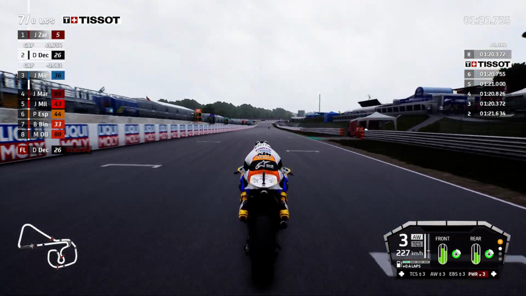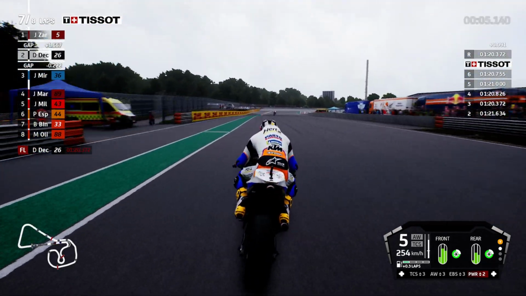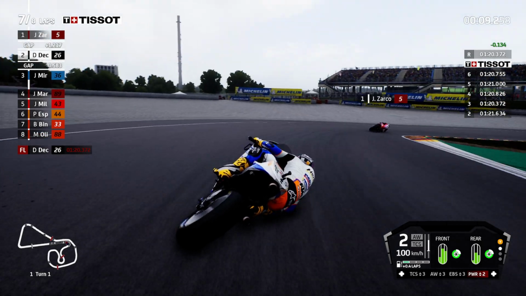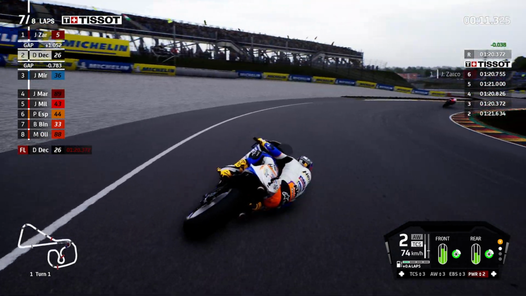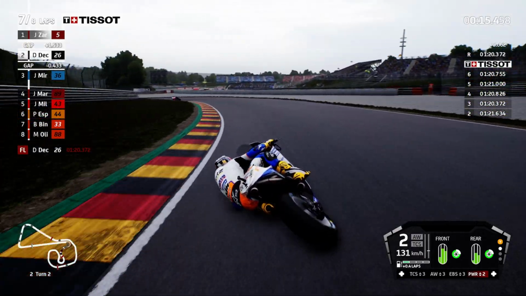What are we on? Lap 7 already of 8. This race is flying by. Absolutely flying by. Get it stopped in turn 1 yet again. Little bit wide, little bit wide, very wide. Oh, come on, don't make mistakes now, mate. You've not got the tyres to fight Mir.